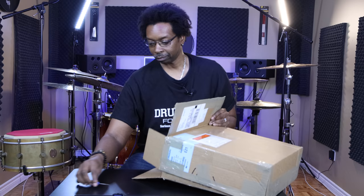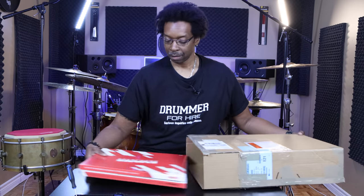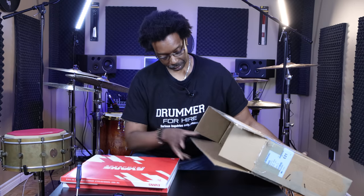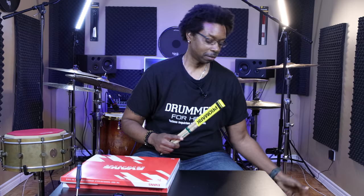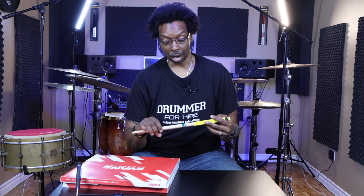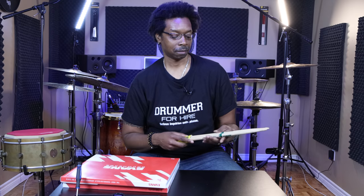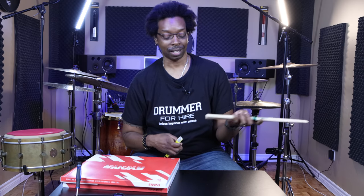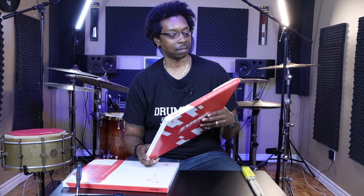All right. So it looks like there's two drum heads in here and a pair of sticks. These are the Carter McLean signature sticks. I've been curious about these because I heard they were pretty hot. So that'll be cool. I'll try these out. And for new heads, what do we got?